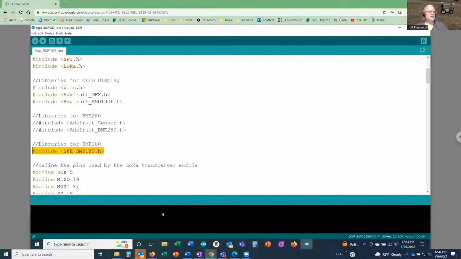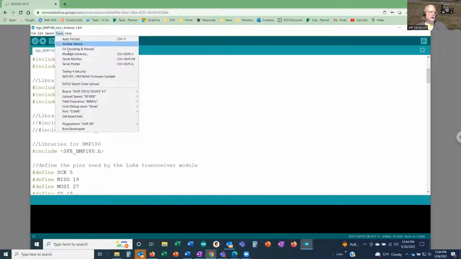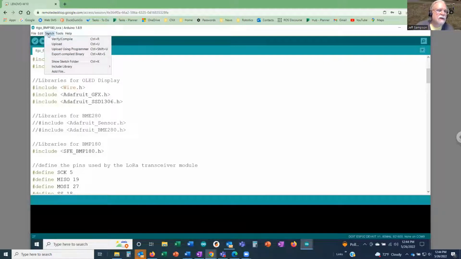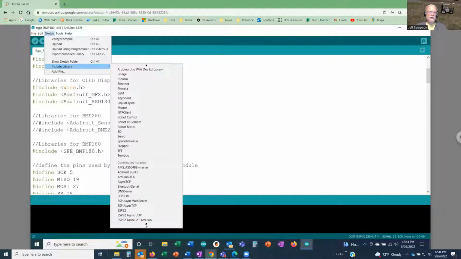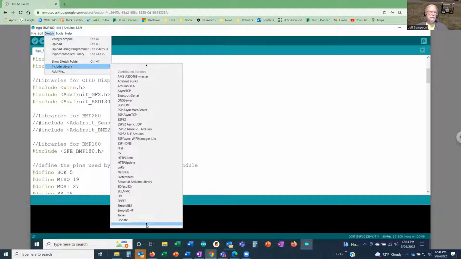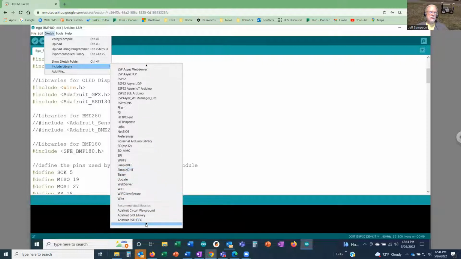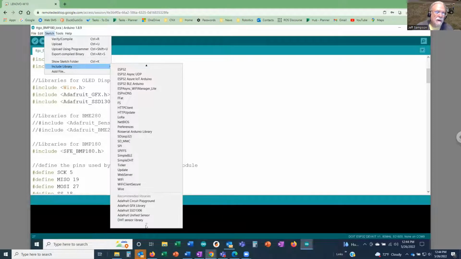One thing you can do, just go to a blank line right below that. Under help or under tools, it'll say something about libraries, and it will include library. If you scroll down to the one that you're looking for, it will stick the name in there that it thinks it should be. That might help. It might be under your SparkFun group of libraries if it's putting things together like that.